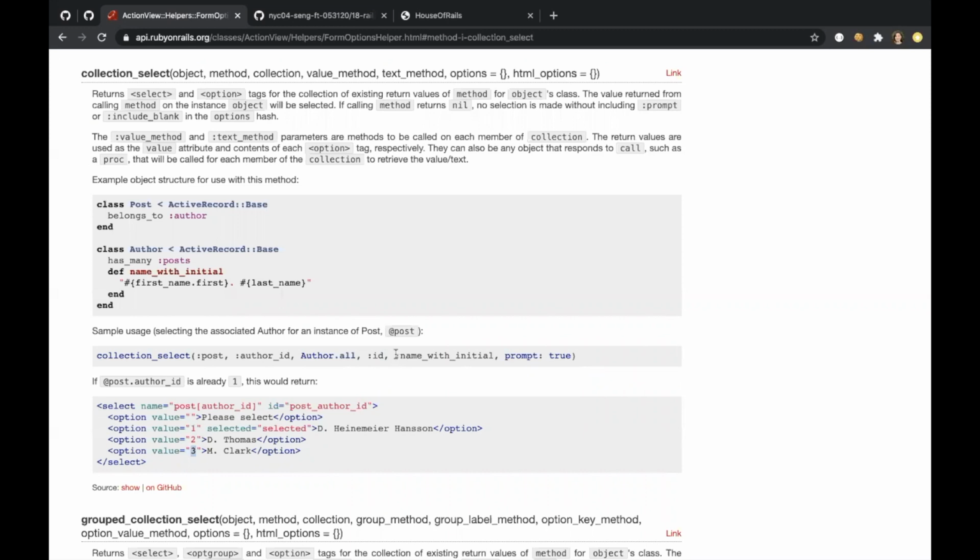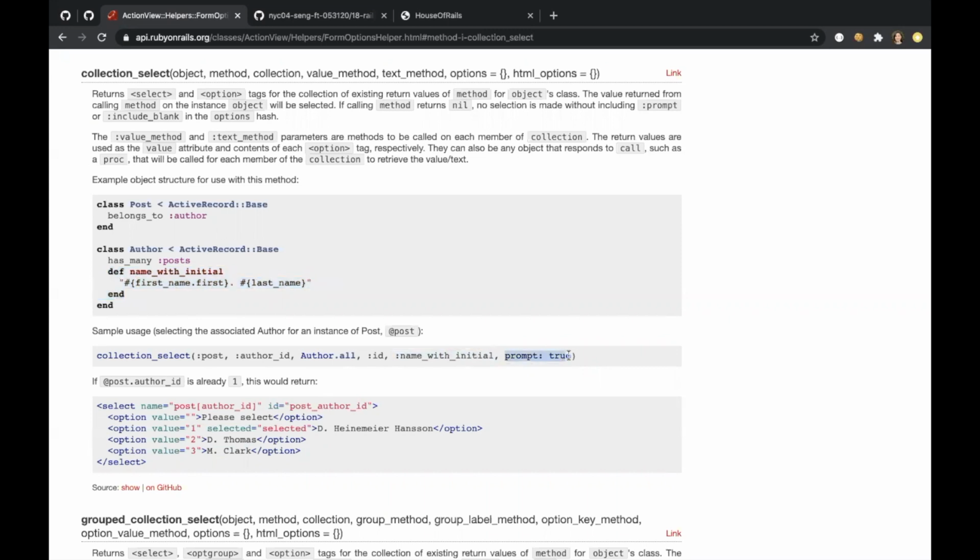And they're also calling this name with initial method on each author, and they're putting each author's name with initial as what's being displayed on the browser to the user. And as you can see, this method is inside of their author class. It's a custom helper method. And all they're simply doing is printing out the initial of the first name and the last name.